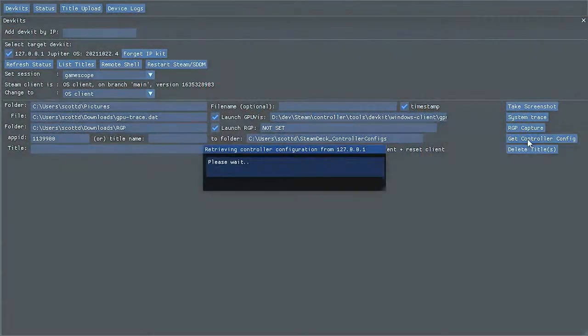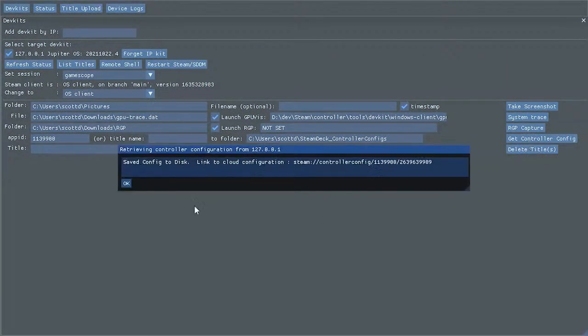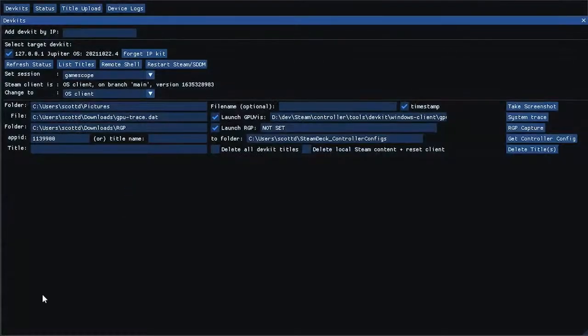This is, of course, just one quick example of how you might expand your existing controls to work on the Steam Deck, but we hope it gives you an idea of how you can potentially make the most of the available controls. So now that we have this set up and tested, to add this configuration to your game, simply save it and then click on the Get Controller Config button in the Steam Deck Devkit app. This will save a local file in the specified directory you can put in source control and distribute with your game.